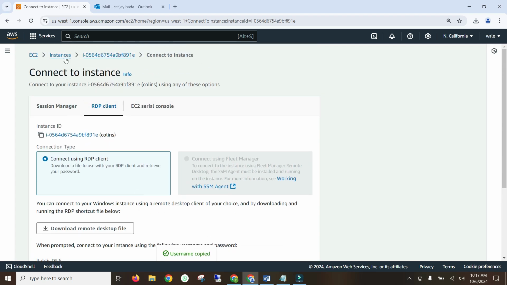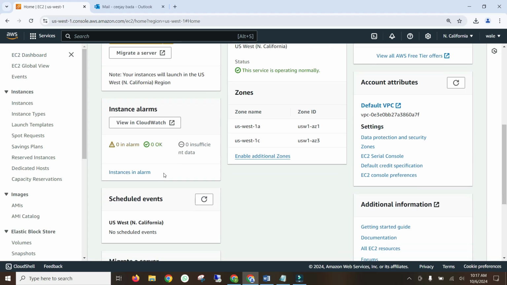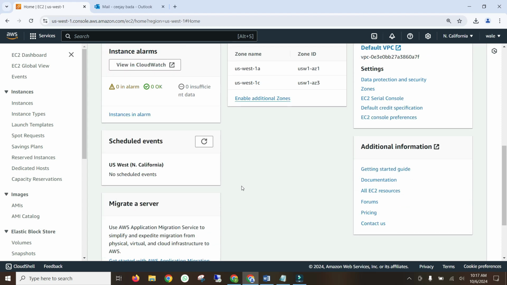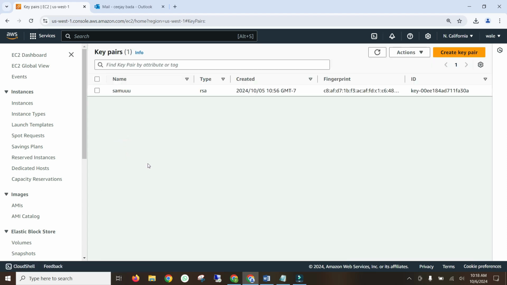But mind you, if you have created one before, let me go back right to the EC2 and show you something. I want to show you where it says the key pair right here. If you already created one before, then you're going to have a key pair. And you still need to have this key pair on your computer. When you create a key pair, it gets downloaded onto your computer. So you still need to have the downloaded file on your computer. If you don't have it, then you cannot change the password.